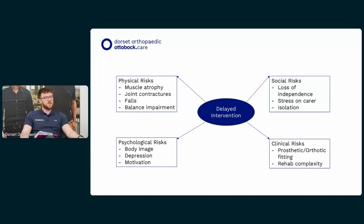And whilst these can be accommodated for to a degree with prosthetic alignment, we need to ensure that we're maintaining as functional a range of movement as possible. Falls is obviously a big physical risk factor. So patients may have impaired mobility prior to orthotic fitting, or may be solely wheelchair bound whilst waiting for prosthetic fitting. And these can both provide significant risks of falling. And we know that any injuries that are sustained through a fall in this early acute phase can potentially impair their ability to engage with rehab. And it could also raise the risk of opening up any surgical wounds, which could delay prosthetic fitting.